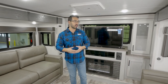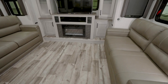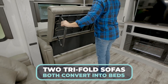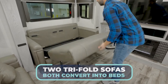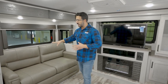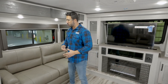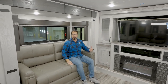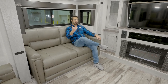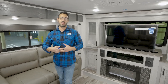You have sofas on both sides with the dual opposing slide-outs — tri-fold sofas that both fold out into beds. You can sleep up to eight people in here: two on each sofa bed, plus two in the back loft. I love the fact that you can have overnight guests, and it is just super comfortable furniture to begin with. This is a great entertainment space — it's tough to beat a front living or rear den floor plan.